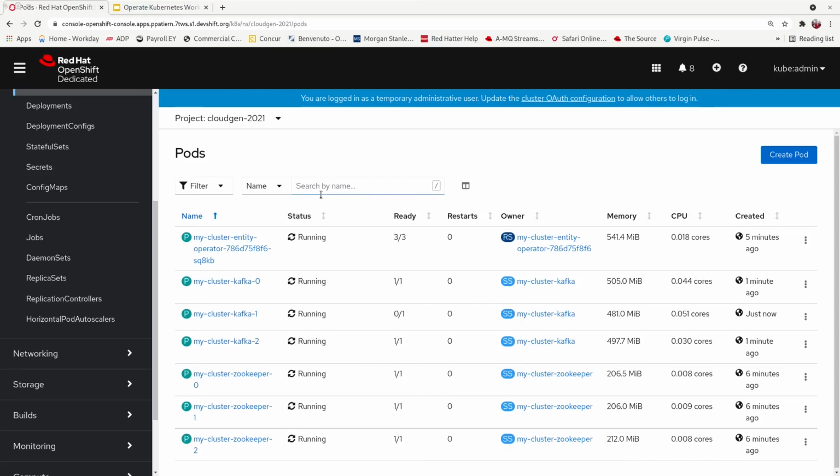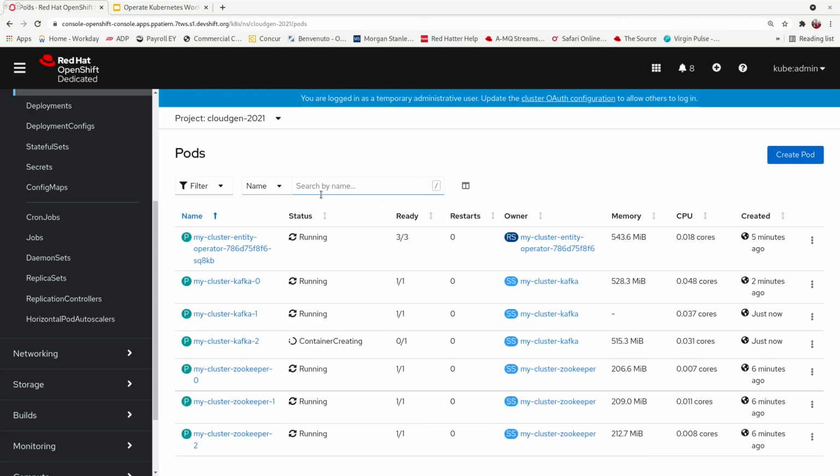So it will first do a rolling of your brokers, and then at some point it will start 2 more brokers in this installation, because it's going to change the stateful set corresponding to the Kafka brokers, in order to say in this stateful set I want 5 replicas and not 3 anymore.